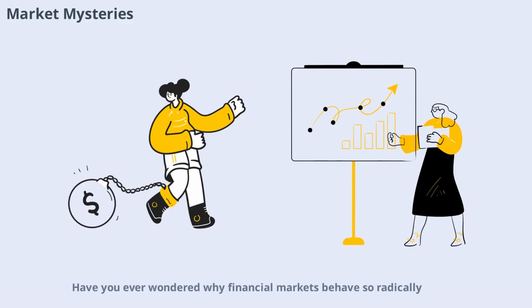Have you ever wondered why financial markets behave so radically, shifting sentiments in an instant? Despite the apparent chaos, research reveals a hidden organization and an organic fractal nature beneath the surface. This video aims to clear the fog that clouds traders' judgment, whether you're a beginner or an expert.